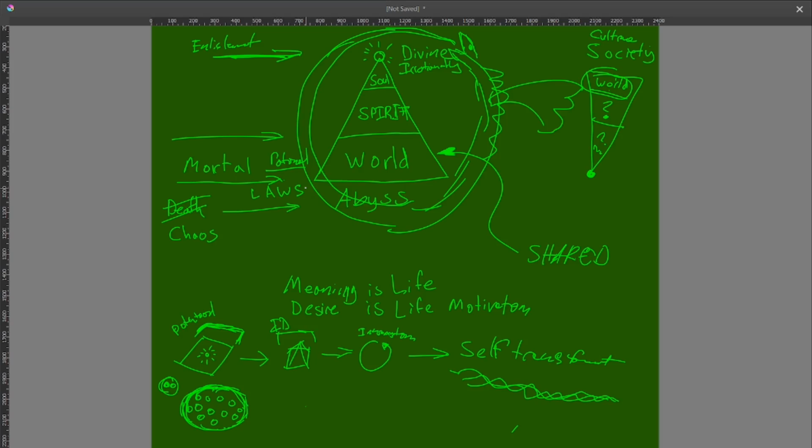Because in a world where there is, let's use an analogy. If you're playing a single player game by yourself, you're really only competing against the laws of the game or the laws of nature and self. So laws of self and self-improvement. That is limited. That's very limited. And eventually it will lose its meaning when everything has been done. And if you have an infinite amount of time and you're immortal, you will lose all meaning. So in order to have meaning, one has to have the chaos, the change, the destruction, the death. And when you have those things, meaning is created, that meaning is the life that is experienced. And desire emerges because there is purpose beyond oneself.